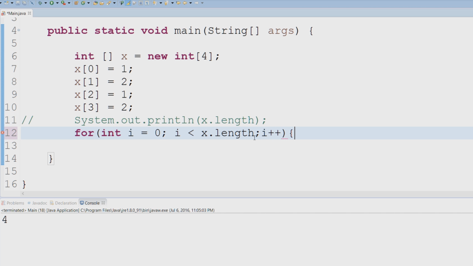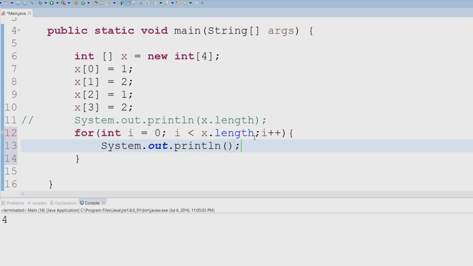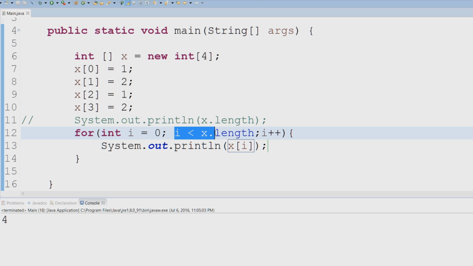So now what we can do is actually go through our array. So I could say x sub i. Now i is going to start at position 0. Then i is going to check, hey, is i less than the length? That's going to evaluate to true, execute this code within these braces, and then increment.